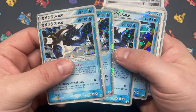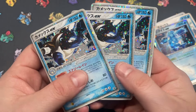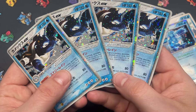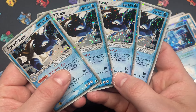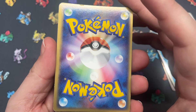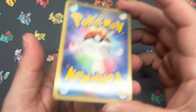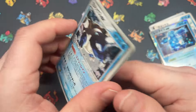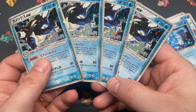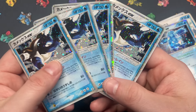Blastoise EX — four copies of Blastoise EX, same thing as the Venusaur earlier — this is from the constructed deck. Little swirl on that one. I feel like this was definitely an interesting take on Blastoise but I've always liked this. I like this trio a lot. I've had all of them in 10 before — graded. I sold those a while ago. I probably have them all raw at this point. But I think it'd be kind of cool to collect this trio in the decks because they have the really cool typing-colored coins on the front — Bulbasaur, Squirtle, and Charmander.